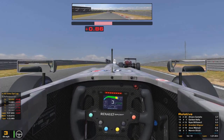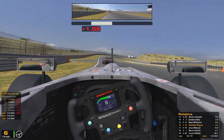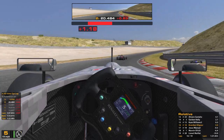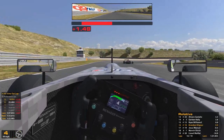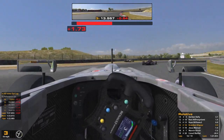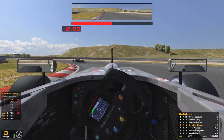I feel better now knowing that the 13 wasn't mad at me. This is why I can't be a good racing car driver. I'm too worried about what people think of my racecraft. But I totally chopped his nose off at least twice, so... And I was driving like crap. Oh, there's another one wide. Hopefully he didn't just enter the track below us. Okay, we're good.